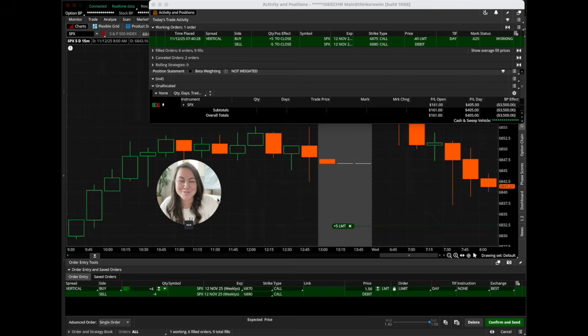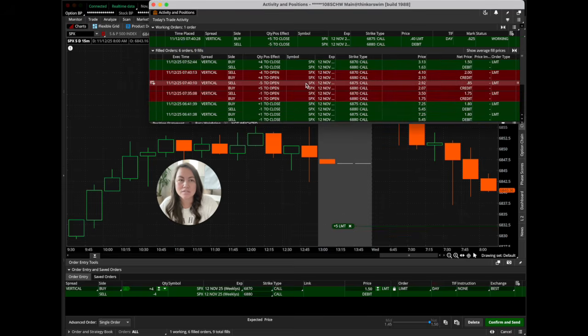Hey guys, I just wanted to pop on here real quick and note something that I think is really important. So obviously this $1.75 fill was my bot's entry. The $2 fill was my manual entry. And as you can see, that reached the 50 cent profit target in 12 minutes. And that's just 25 cents credit more, right?